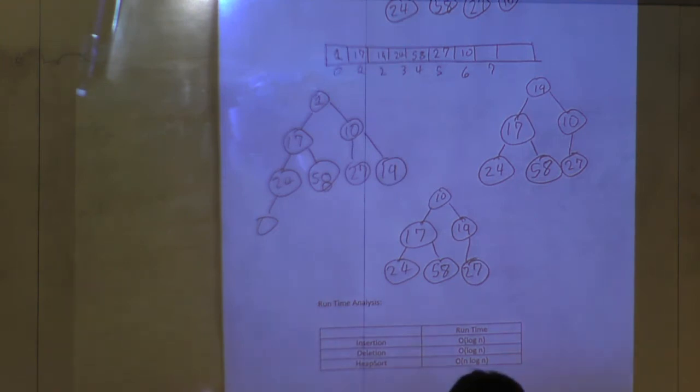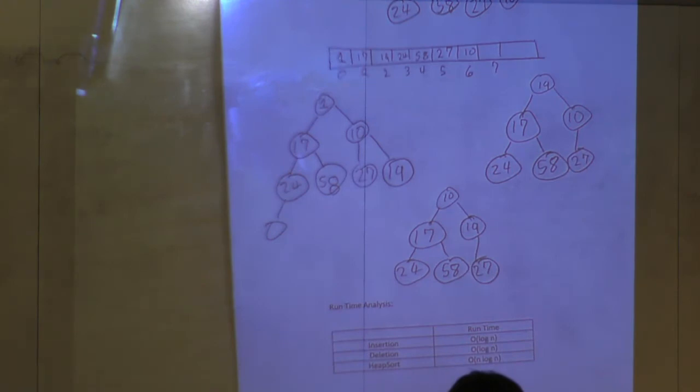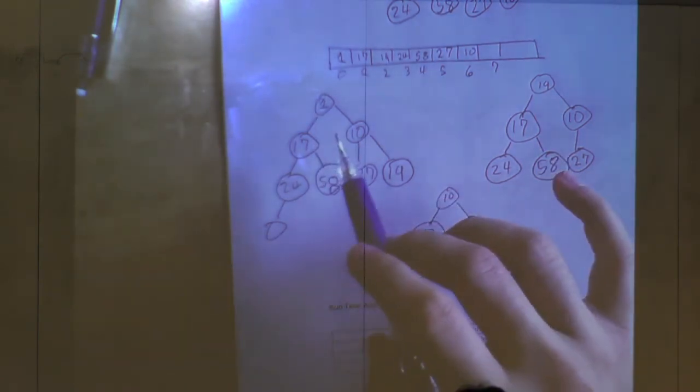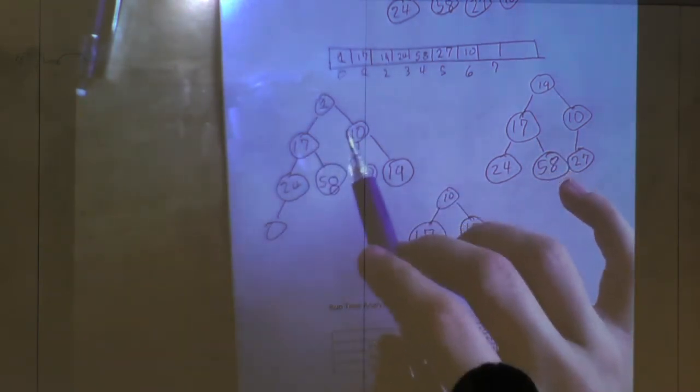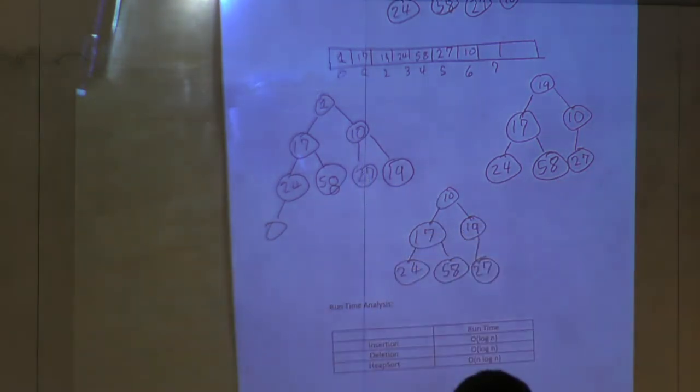Okay. So now for the runtime, we're looking at log n for insertion and log n for deletion. And then a special application, which may also come up on either the final or the foundation exam, is heap sort. Essentially the way it works is, if you take all your elements and put them in a heap, the node at the root is always going to be the lowest element, because that's how a min heap works: whatever's at the root is the least element. If you put all of your elements in the heap, that'll be an n log n operation. If every insertion is log n and there are n elements, you're going to have an n log n runtime to put them all in the heap.